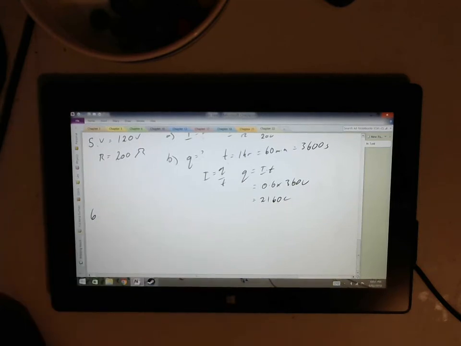Question 6. A pigeon stands on a 100 kilovolt high tension wire that carries 50 amps. If the line resistance is 2.0 times 10 to the negative 4 ohms per meter, calculate the voltage across the bird if its feet are 3 centimeters apart. What can you deduce about the likelihood of a pigeon being electrocuted? Well, you've all seen birds land on wires, so pretty much can say it's not going to be electrocuted.